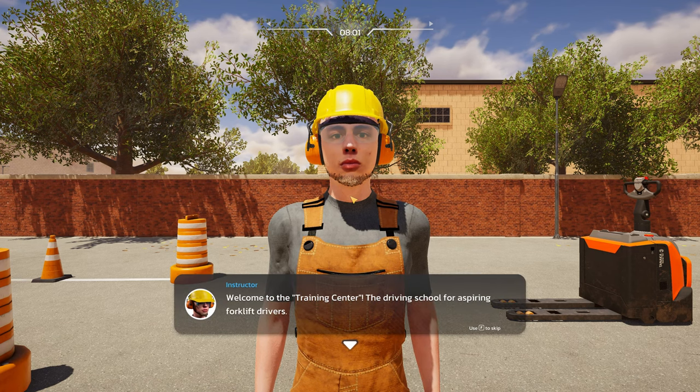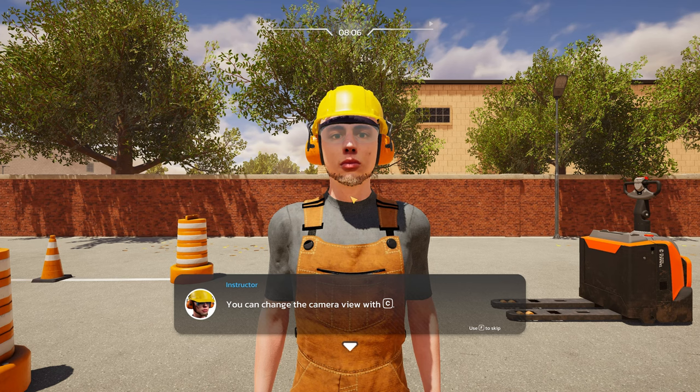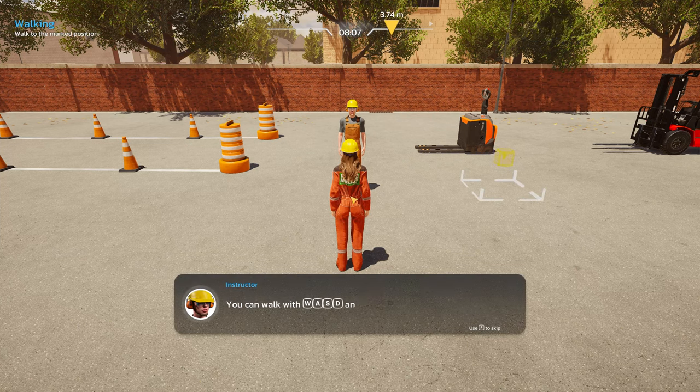Welcome to the training center, the driving school for aspiring forklift drivers. I thought I picked female. I've got some sexy beard hair going on there. If you want to work with a forklift, you need a driver's license. Well, you can get it here. You can change the camera view with C. Is this me? You can walk with W, A, S and D, and run with shift.